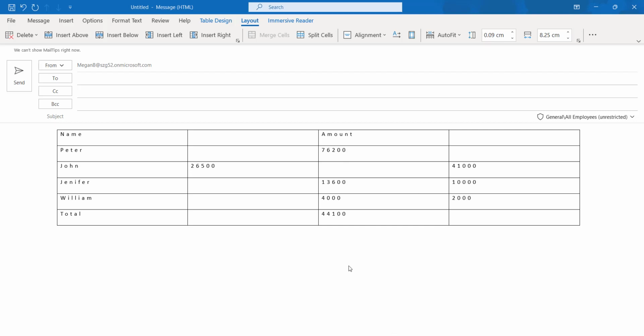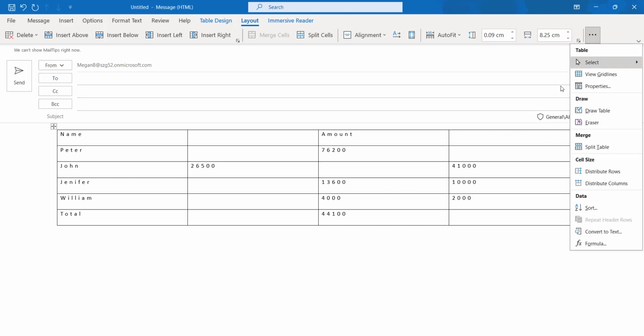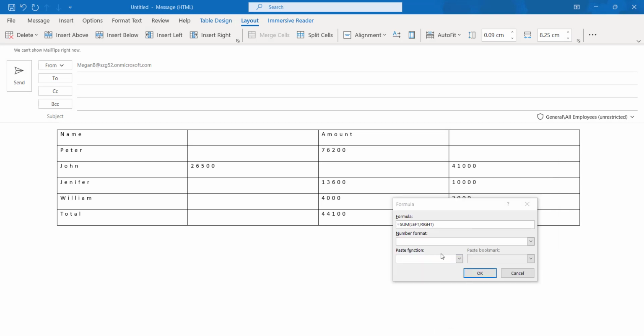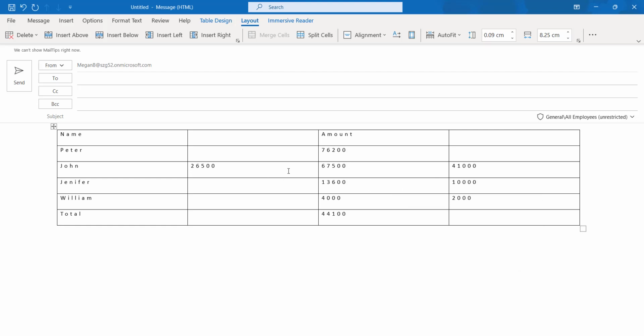Now if I want to add the left and right values, for that I have to use the formula like this, so here this total will be added. If I click on left and right, the left and right total value will be added and provided as the output here. So I hope you understood this simple video, and this is the standard method to use formulas in the Outlook Online desktop application.